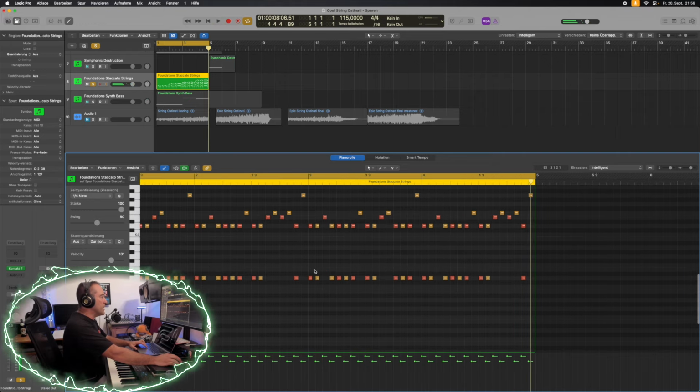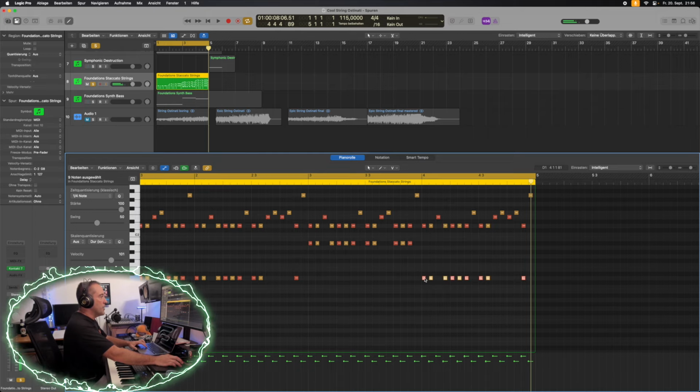Now we will vary it a little bit in harmonics, so we'll take the third one, bring it to a B flat, take this one and bring it to an A, just to have it a little more interesting. Here comes step number 2.